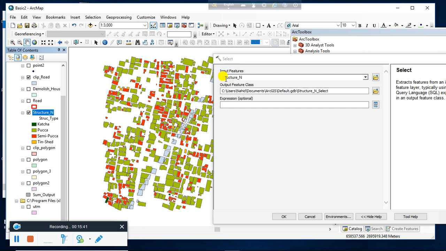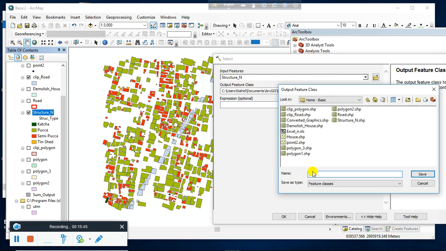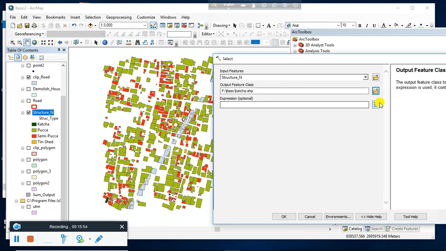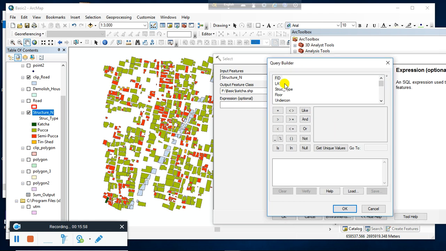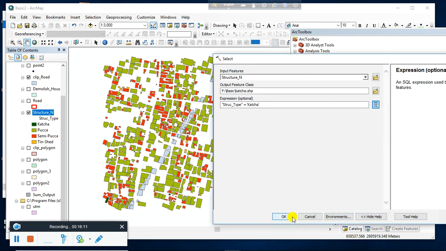In input feature, select the structure, and for the output feature, suppose you want to select kacha buildings, that is tin shed. In the expression select SQL, select structure type is equal to, get the unique value, this is kacha. You can also select the two, kacha and paka. I am selecting here only kacha buildings, then click OK, then click OK.